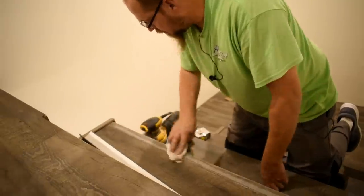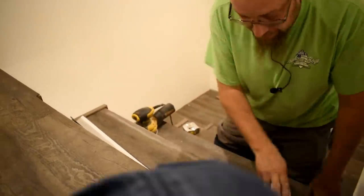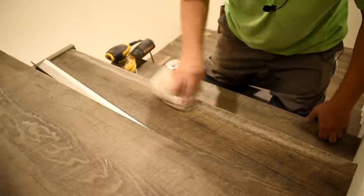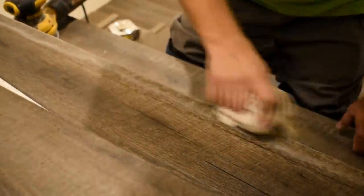So I'm sure that you can see that plainly. That is real nice and rough. It's got a good coarse texture now. I'm wiping the dust out of it with a damp cloth.